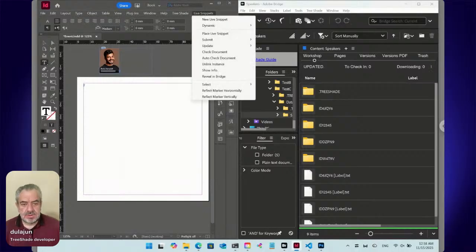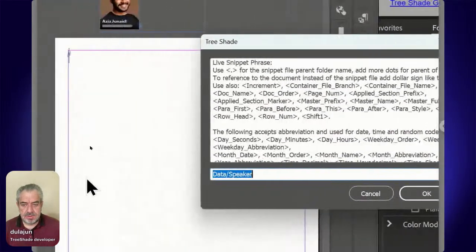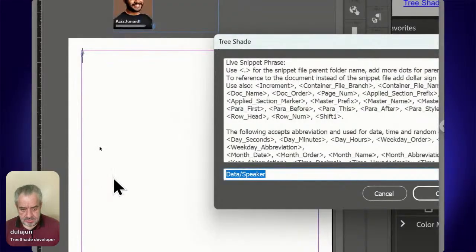So from live snippet, select a new live snippet and then add hashtag slash any number you want, double colon, then the relative path relative to the document.